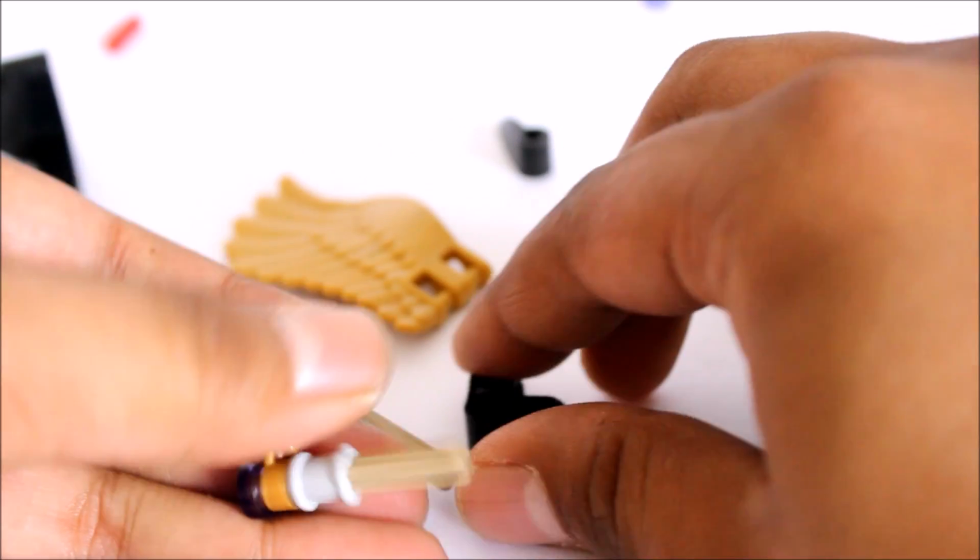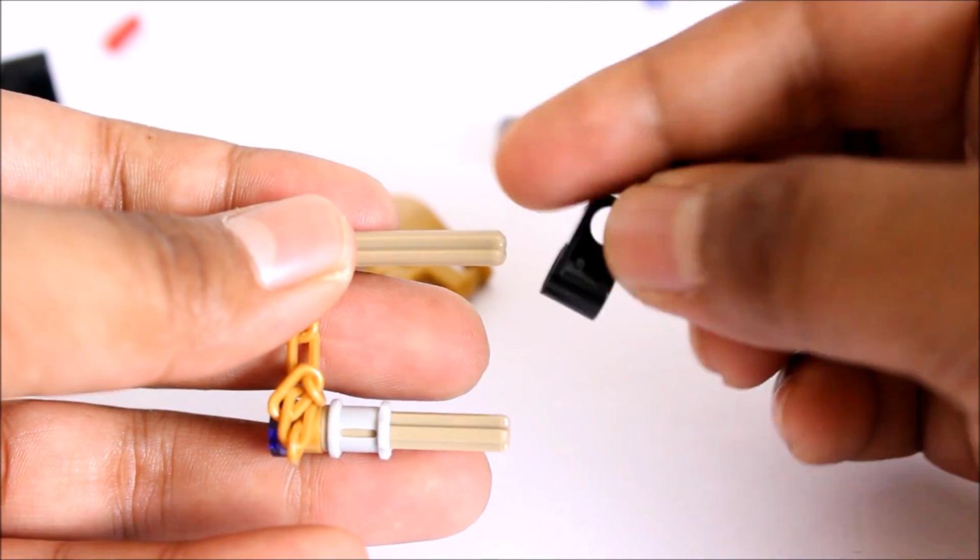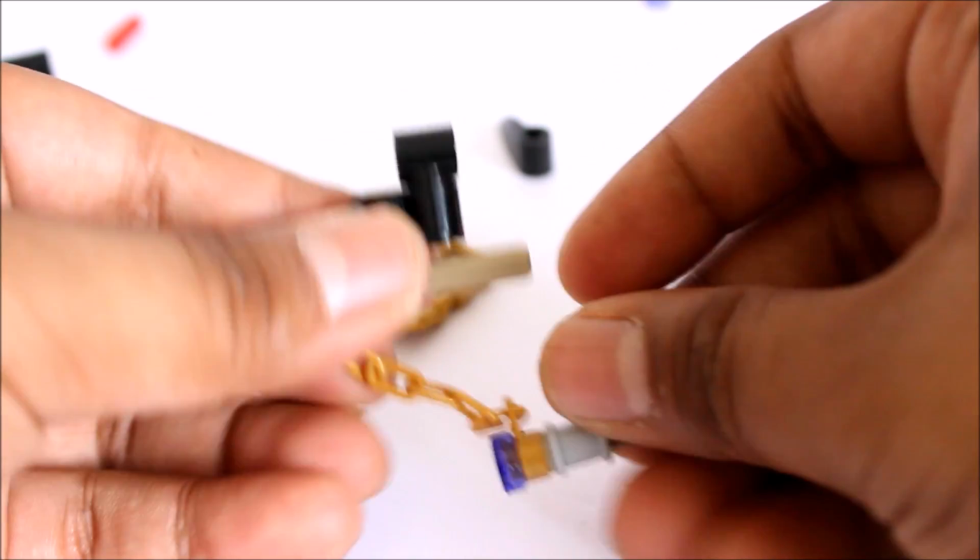So kind of like that. There we go. Oops, and this came out. There we go. So stick it in. There we go, just like that, and just leave it there on the floor for now.